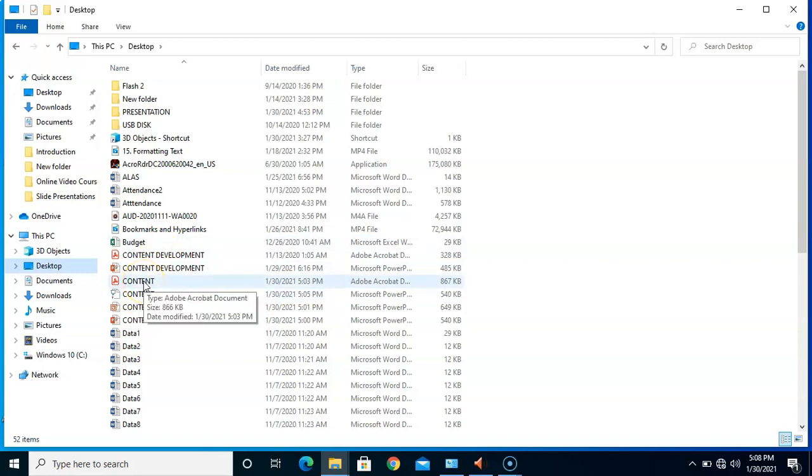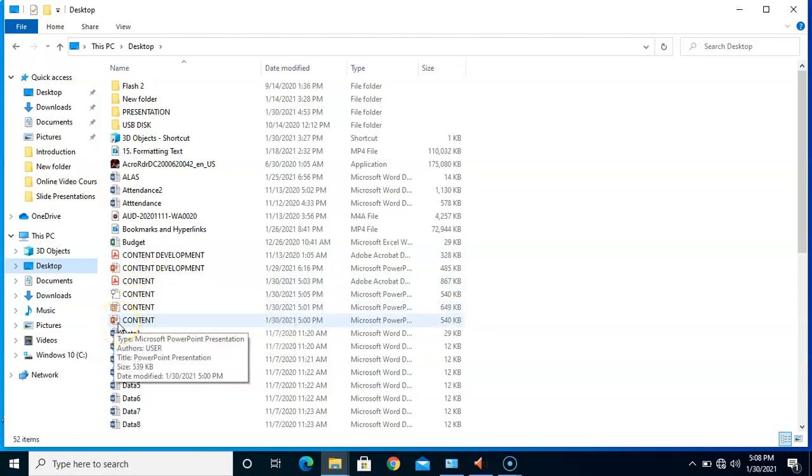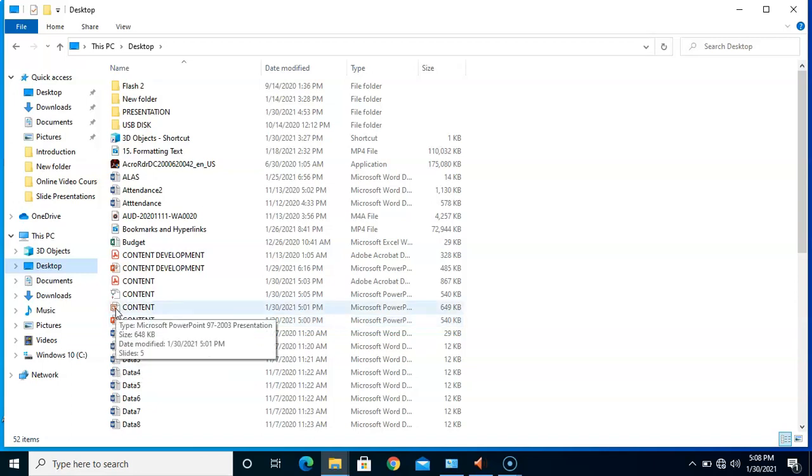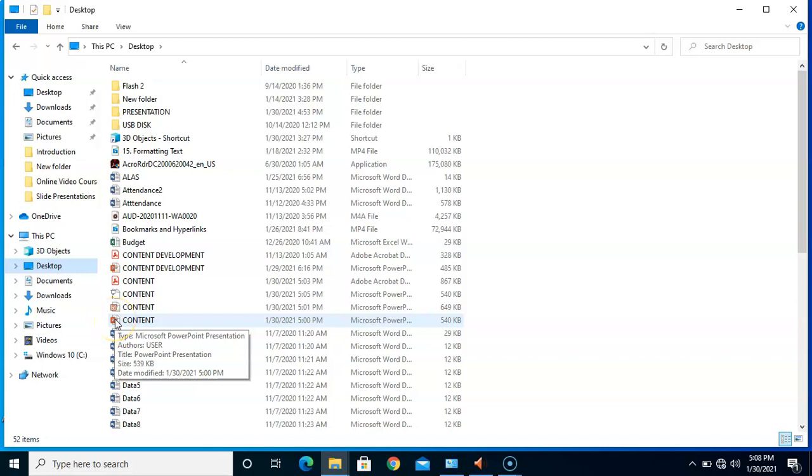This is the one I want to open, not this. As you can see now, look at the icon for the one that's compatible with Microsoft PowerPoint 2016, and look at the one that's compatible with 97 to 2003. You can see that they are different. So anywhere you see this icon, that tells you clearly that this is for 97 to 2003, and then this is for 2003 upwards. Sorry, this. Do you understand that? So you need to get that right.